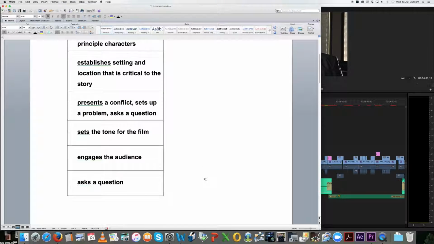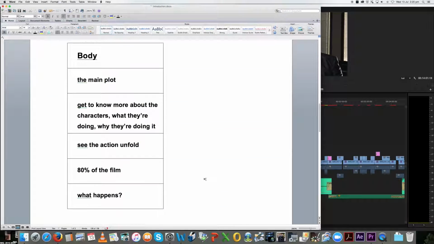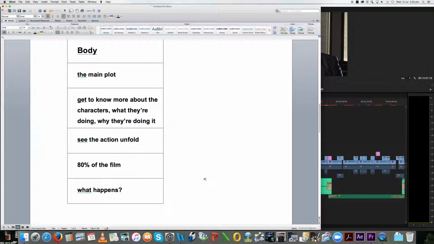Once we have that established, we go to the body. Now, the body is the main plot, or more about the characters, what they're doing, why they're doing it. We see the action unfold. It should be, as a ballpark figure, 80% of the film, and it's what's happening in the documentary.